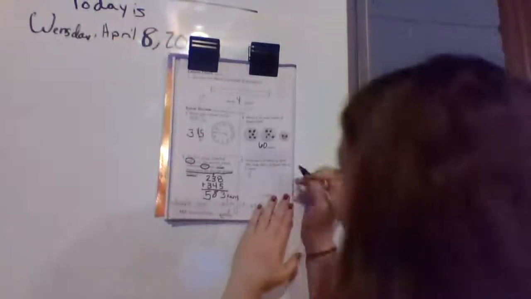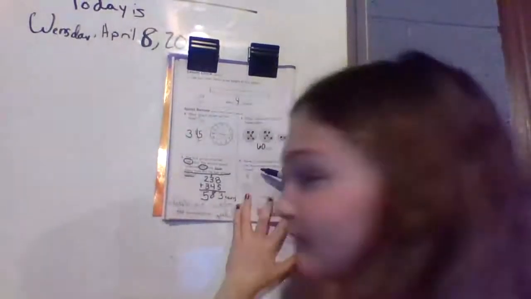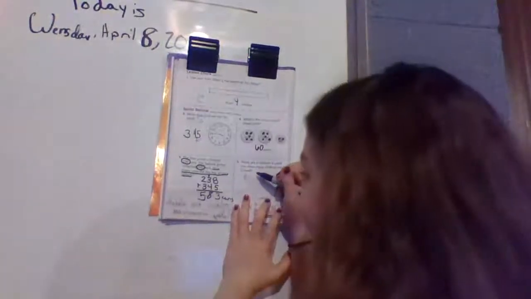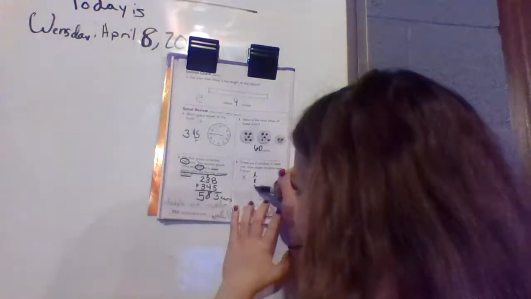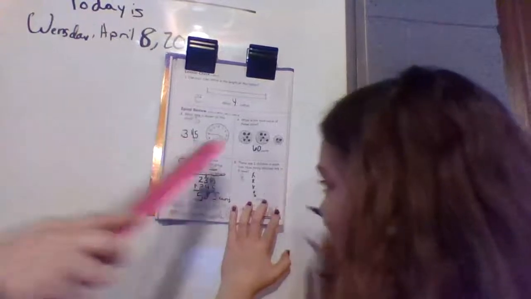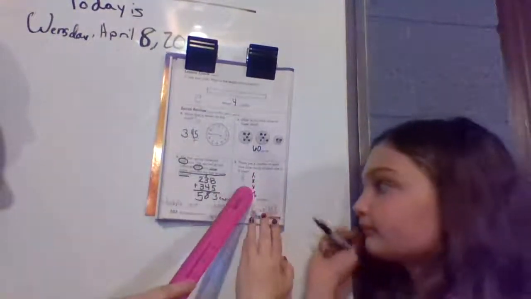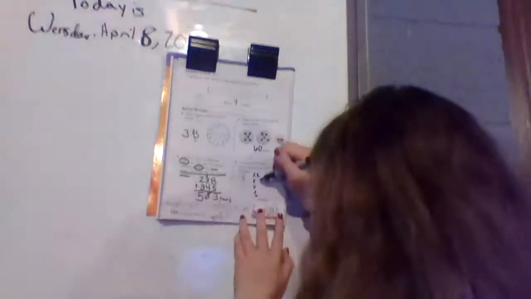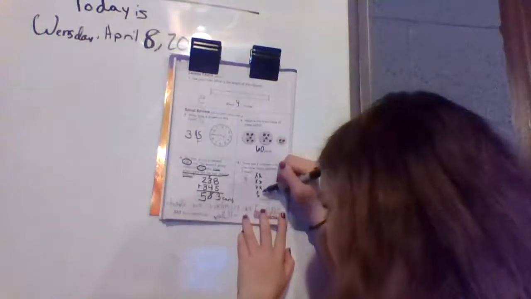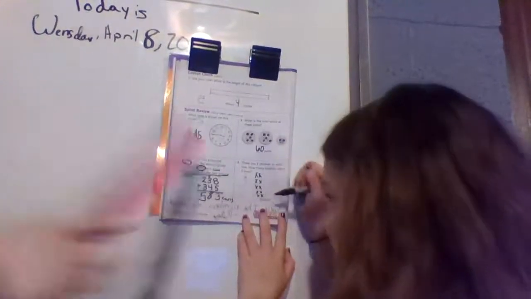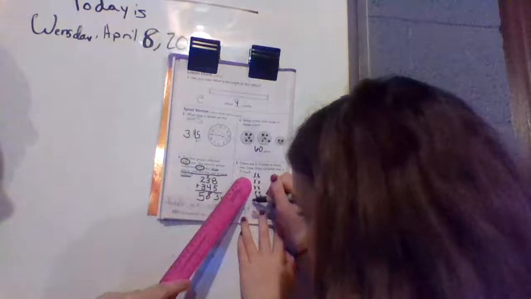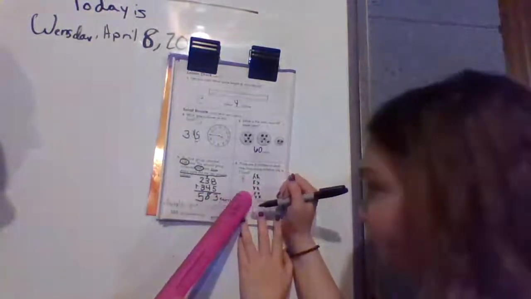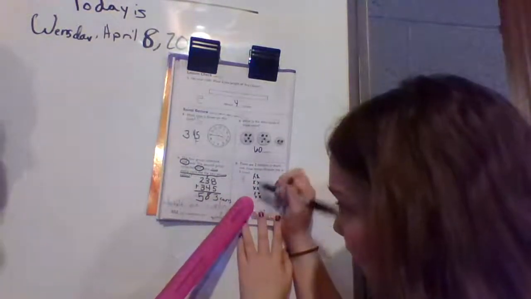Oh, okay. So if there's 5 rows, we want to do 5 X's going down. So we have row 1, row 2, row 3, row 4, row 5, and there's 2 kids in each row. So 2 kids in the first row, 2 kids in the second row, 2 kids in the third row, 2 kids in the fourth row, 2 kids in the fifth row.